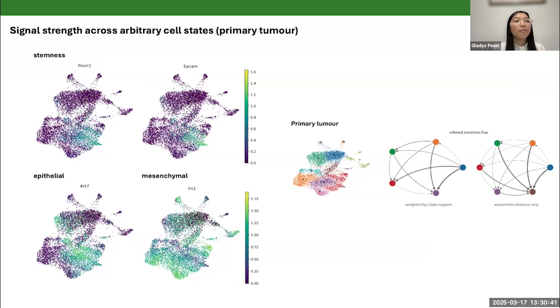Comparing this analysis with, again, the gene expression across these UMAP embedding, you notice that there is a clear upregulation of stemness signature in cluster 3 and cluster 4, so the red and the purple clusters on the right-hand side. And what we are observing is that there is a strong shared genetic relationship between cells coming from this cluster with cells coming from cluster that is colored blue here, and cluster that is colored orange here.